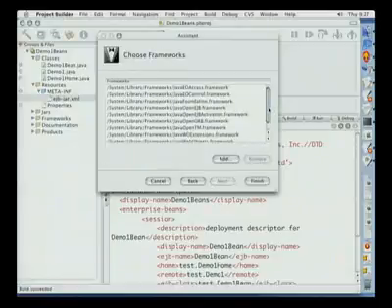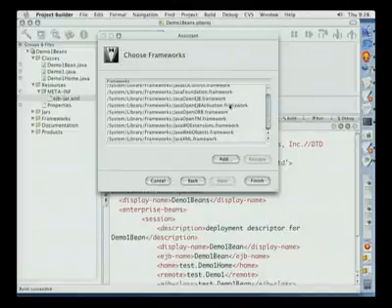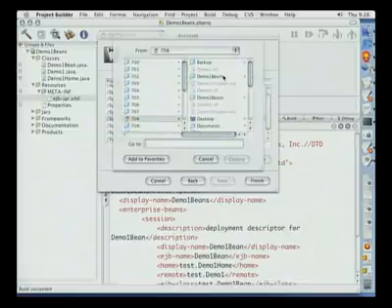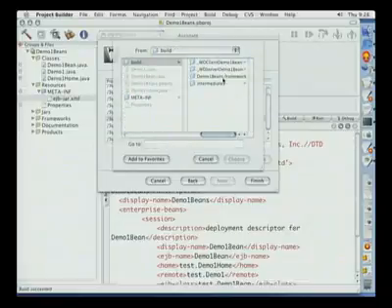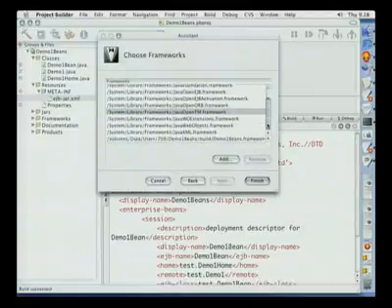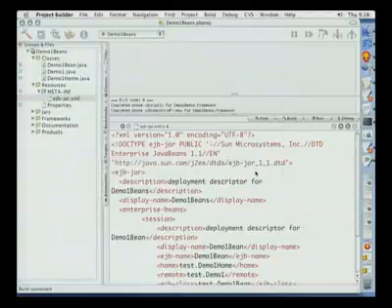Now, as you can see, Project Builder already added the necessary frameworks for EJB support. We have the OpenEJB framework, we have the activation framework, and we have all of the other pieces that are required for the EJB to work. The only thing we are going to add now is the business logic, the framework that we just created. This will enable Project Builder to create all of the necessary container files so that the container can be configured and launched. Good, that's it, finish.